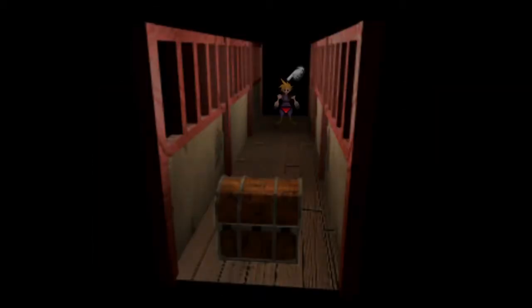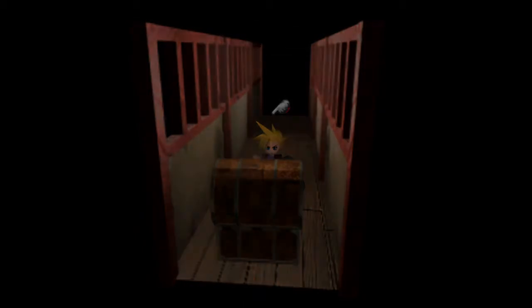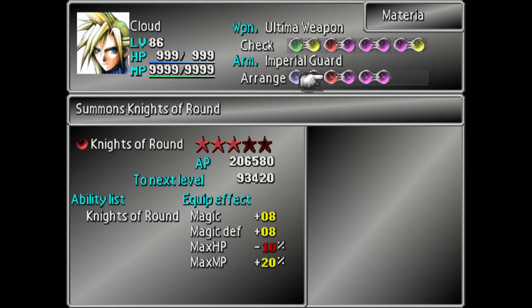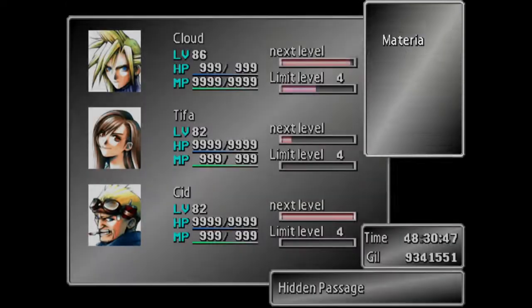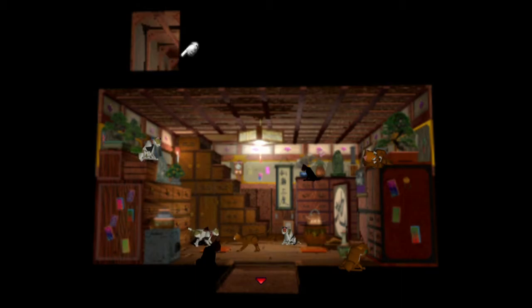And through here, you open up a chest containing HP Absorb materia. So basically, that will allow you to absorb HP. Now, this linked with Knights of the Round, you're guaranteed to get a full heal every single time. So that's really, really cool, and something that I wish I'd known about until I researched it.